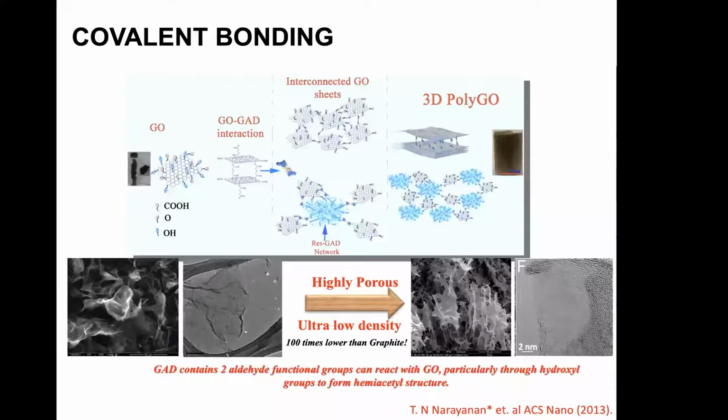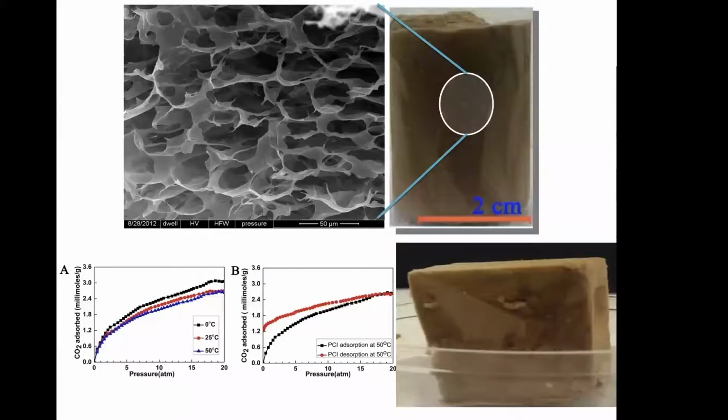Then, instead of atomic welding, we used the concept of covalent bonding between graphene sheets, and we could get a sponge. If I look at it with a normal eye, this is like a sponge, but if you use a microscope, you can see that atomic layers are arranged in a very nice porous structure. So this is exactly what I told you, assembling, or the Lego game, with atoms or atomic layers. These are layers made of atoms, and the entire material is made of such layers. So this is exactly a Lego game.